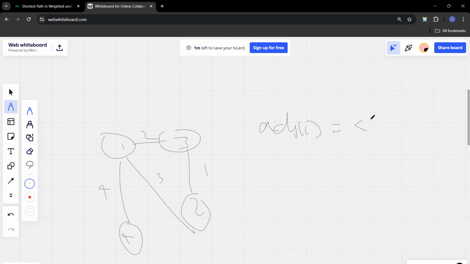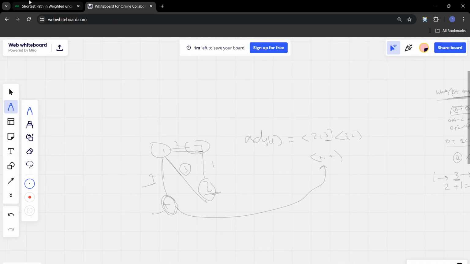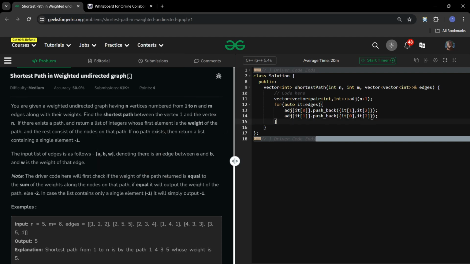So 2 comma 3. 2 is the node here. Again, 3 comma 2. 3 comma 2 means 3 is the node and 2 is the edge weight. Again, it is connected to 3 nodes, right? So 4 comma 4. See, 4 is the node here and 4 is the edge weight. So this is the adjacency list, this is what I wrote here.